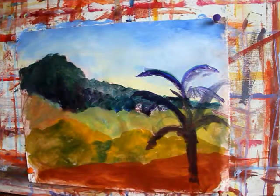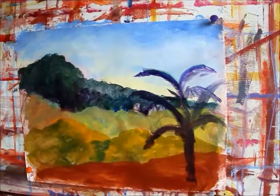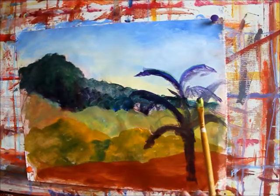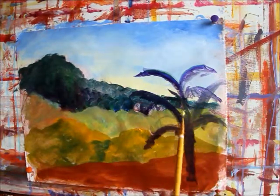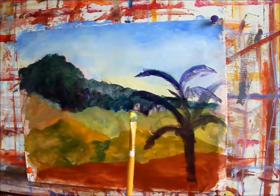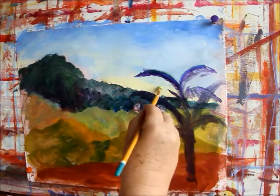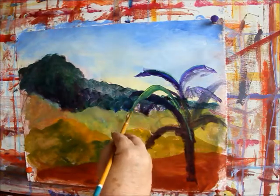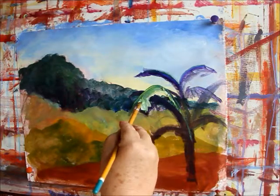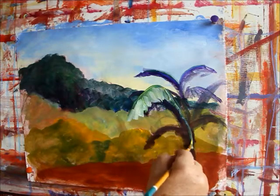We don't really have to wait for this next layer to dry because the colors will mix in and they'll make it sort of pretty. So the next layers are going to be a deeper shade of green, more green with more blue in it. And so again, I've loaded up my brush. You see, I haven't mixed everything on the palette. I've just scooped up some yellow and some green and some blue. And I'm going to put some banana leaves there now that look like they're closer to us. Maybe I'll put a little white in that to get the leaves to look like the sun is shining off of them.